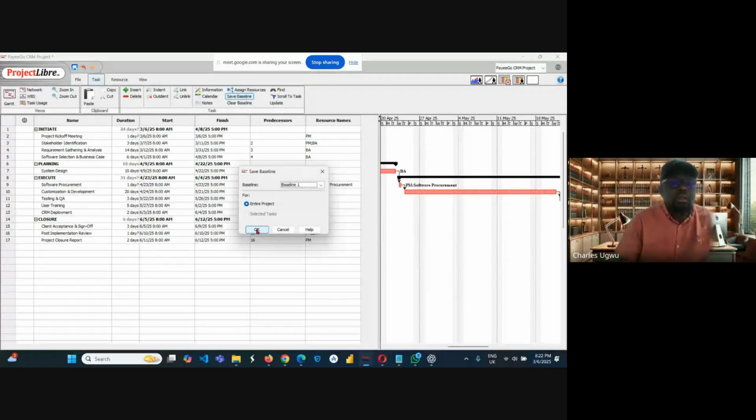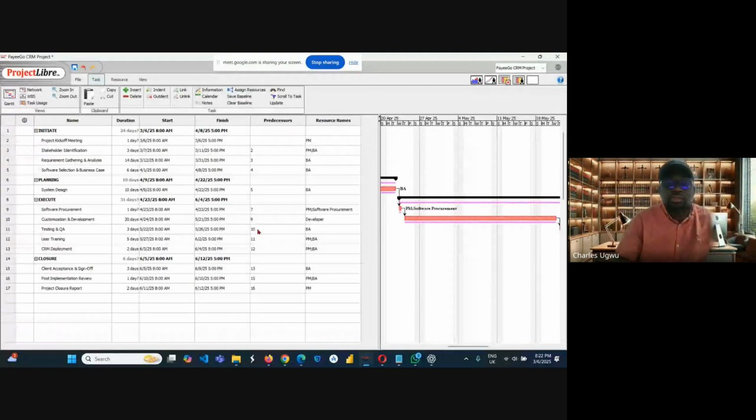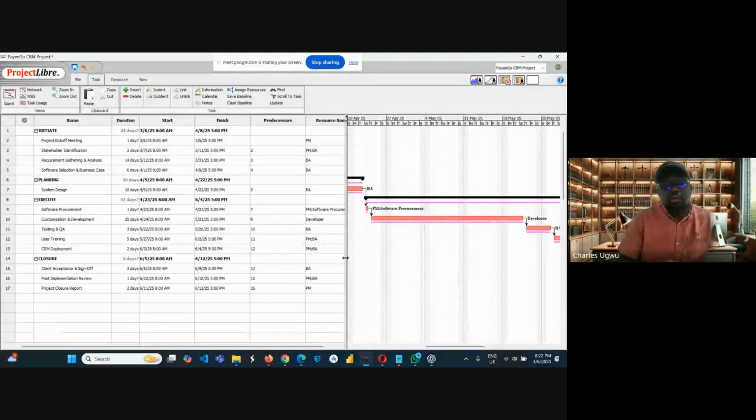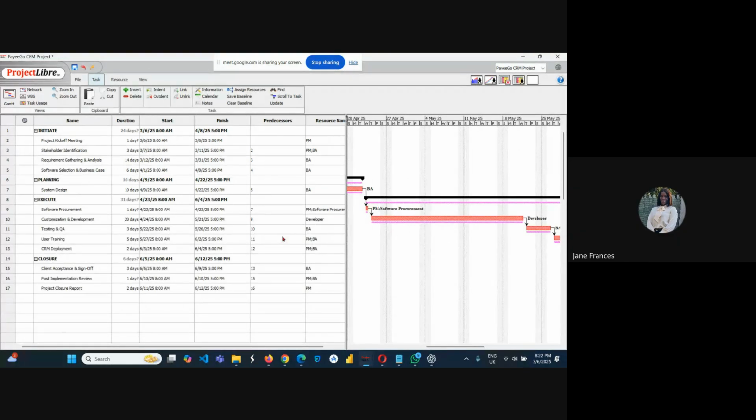And if I want to clear the baseline after saving it, I can come here and clear the baseline. So here you see changes. This is now saved. Can you see all these changes in this Gantt chart so that it has been baselined.